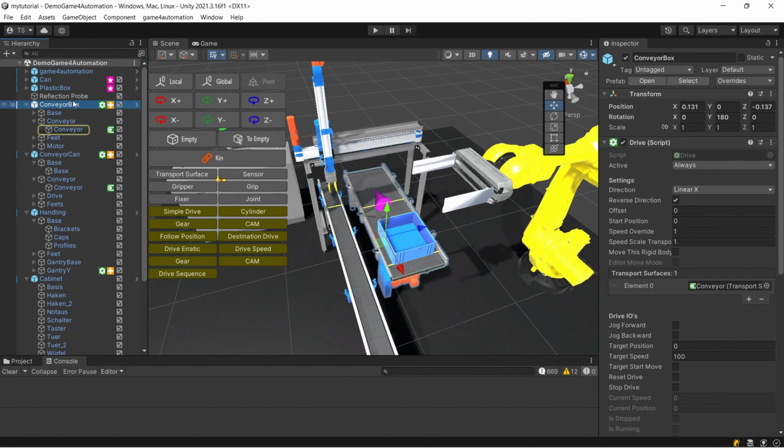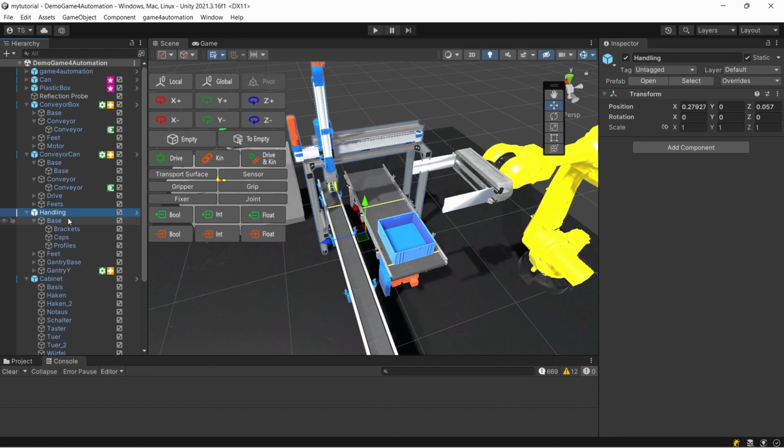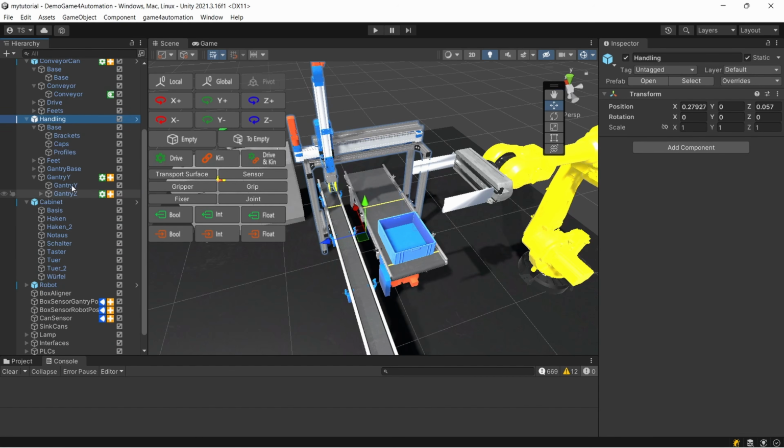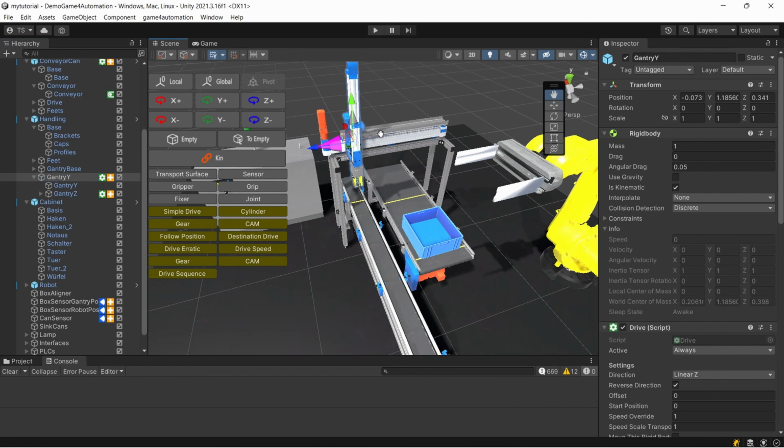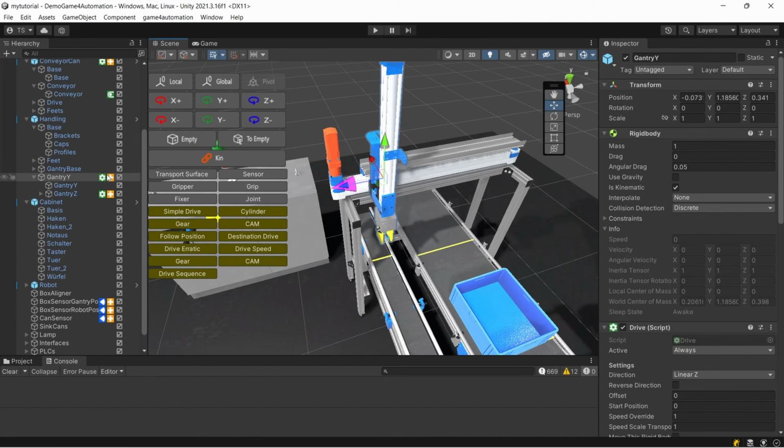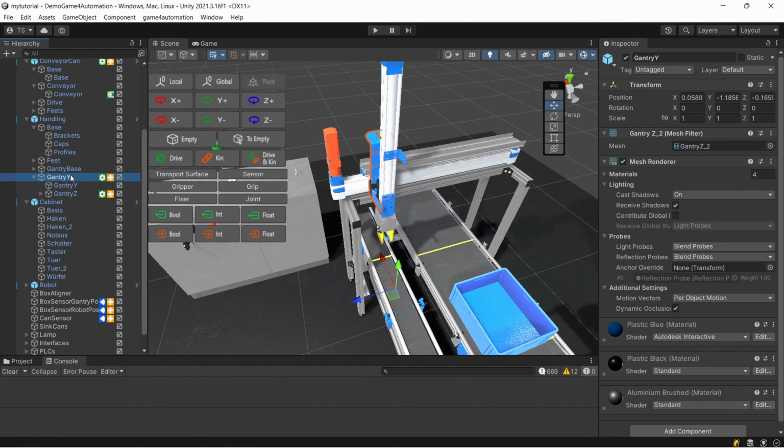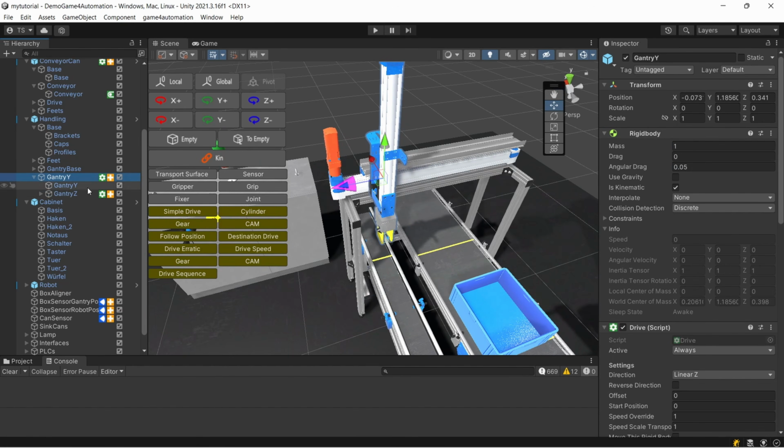Here we have got 3D components which have been imported from a CAD system. And to these 3D components, for example here on the handling, we have the scene tree. We can add several hierarchical structures, drives.